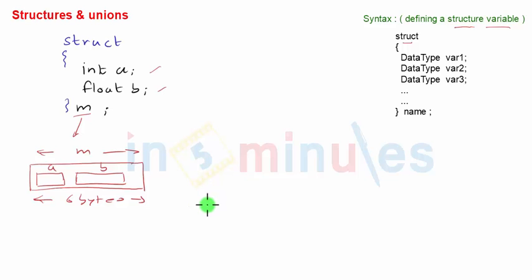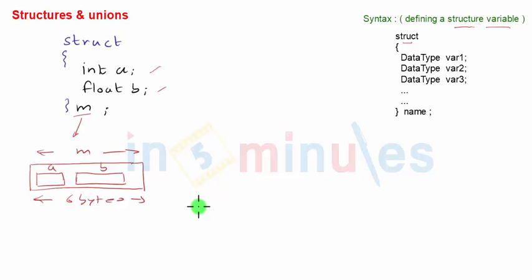They are garbage values. Now, always assume a structure is like a box, and the variables, that is the members of the structure, are like the contents of the box. Now, obviously, the box is not very important. The box is just a container that is used to hold the things together, that is, the contents together. So here m is just like an outer cover or a box that is putting a and b together. We can carry a and b together just by lifting m from one place to another place.